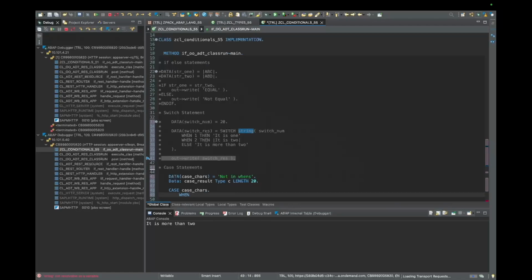So when, and this is going to be the result of case char, which should be not in when. So we'll just write I am an option, and then period. And under there, we'll assign case result equal to, let's say first when.